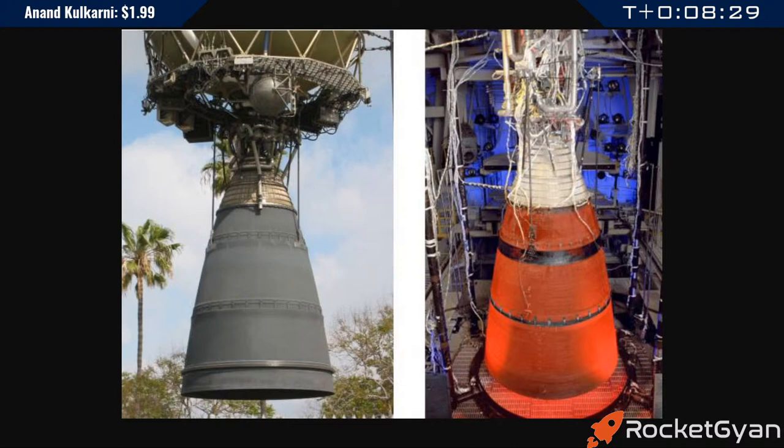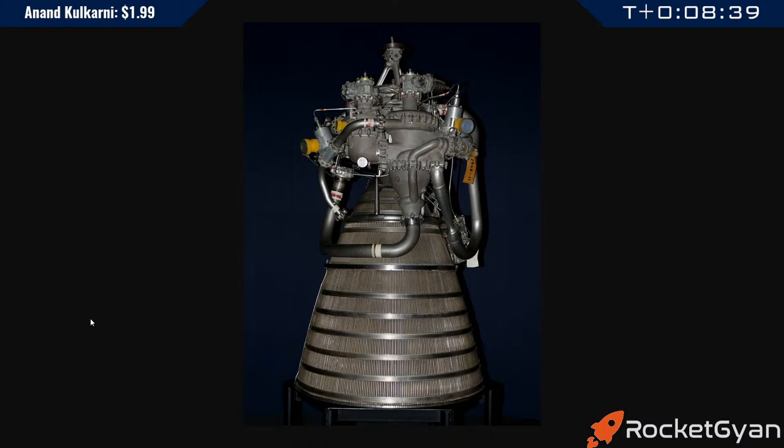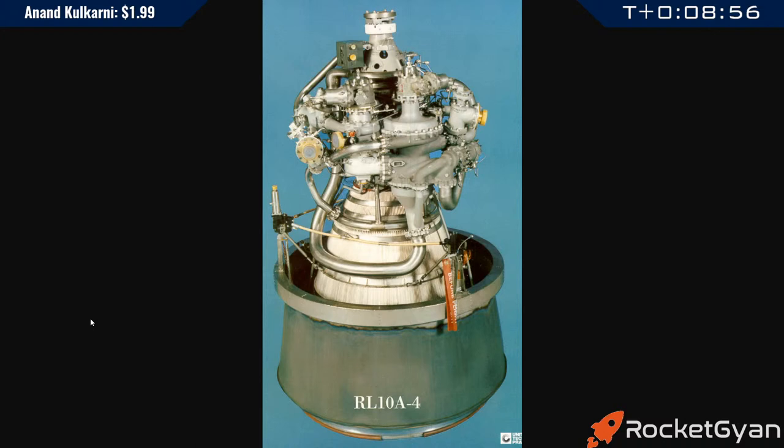Let me show you once again how it works. So this is the normal engine which we all know, the normal rocket engine. This is how it looks, more like a space shuttle engine, the RS-25 engine. But this is just the upper part of the engine. This is where the beauty begins. So this is the stored configuration of the engine, the launch configuration in which it is stored and ready for liftoff.